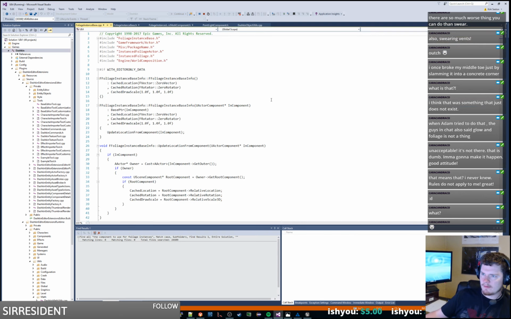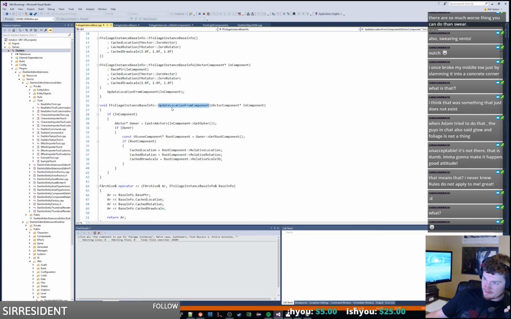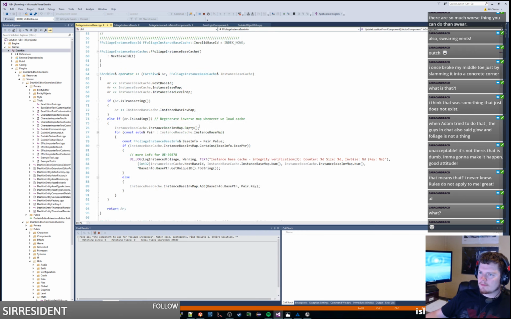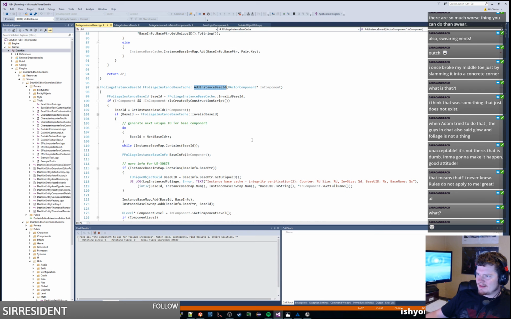So let's see, we have this foliage base stuff, update location from component, add instance base ID.